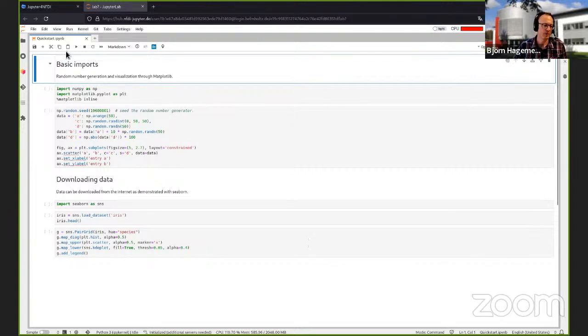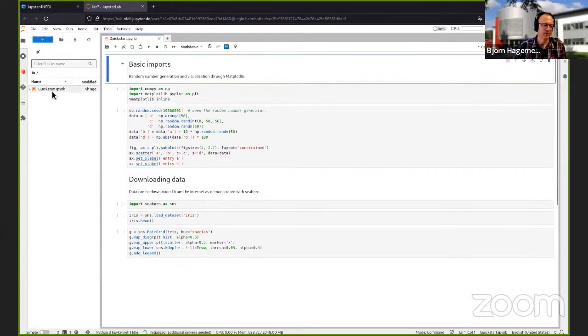So what we then have is a Jupyter Lab where I already placed a quick start. You will have noticed I created a new lab, but still I have the quick start in here. This is because we do provide persistent storage also. So if I return with the same user ID and start a new lab, I still have the contents of my previous session, and I can share this content also with previous sessions.